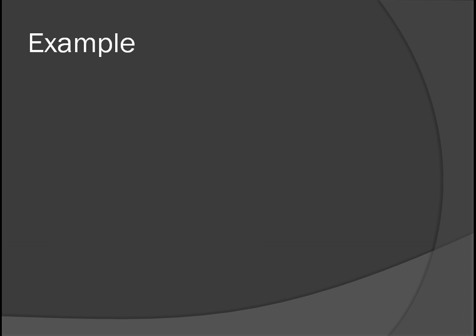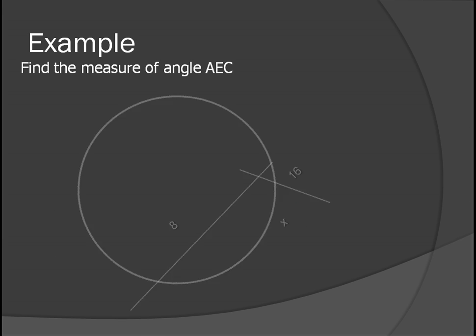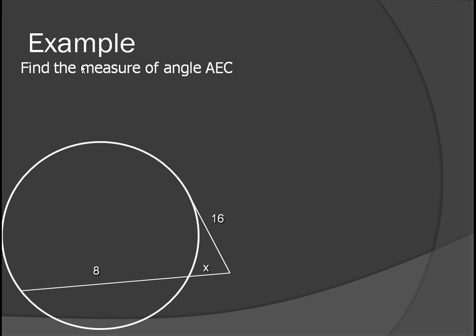Let's take a look at an example. I have to apologize, this is incorrect. We're trying to solve for x here. Okay, so I've got a tangent line and I have this secant. So what we said is that this portion squared is equal to this times the whole thing. So outside portion x, the whole thing, x plus 8. This portion, of course, is 16. From here, we solve.